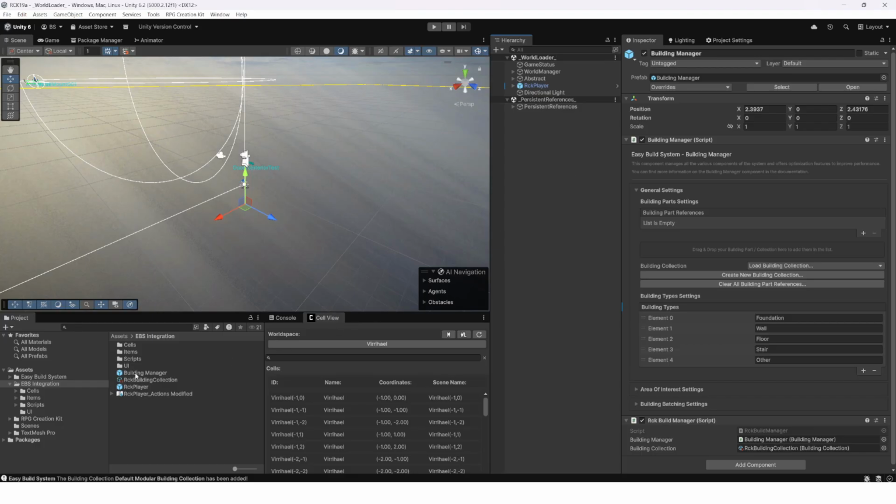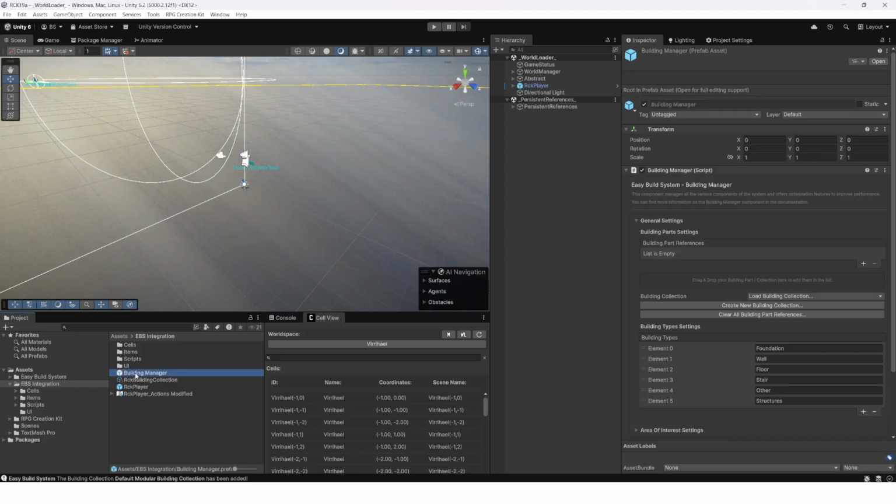And yes, having it as a prefab here means the same thing. I don't have to load up the world loader to get at the building manager and do this. But it also is what I'm using in the editor tool to create the parts, which I'll show soon, and then maybe that will become more clear as to the other reasons.